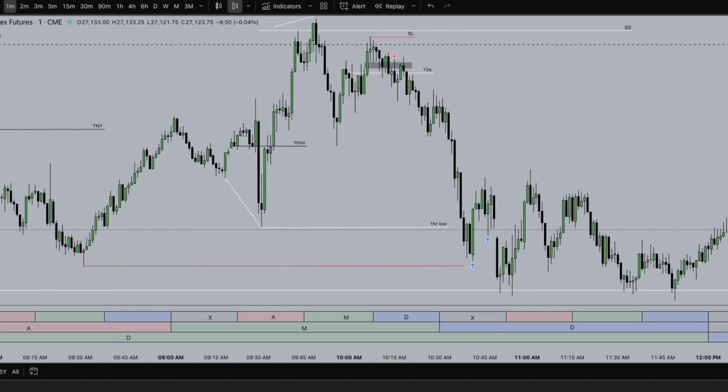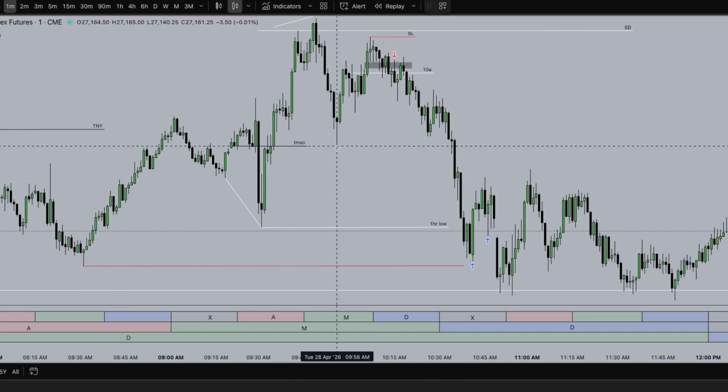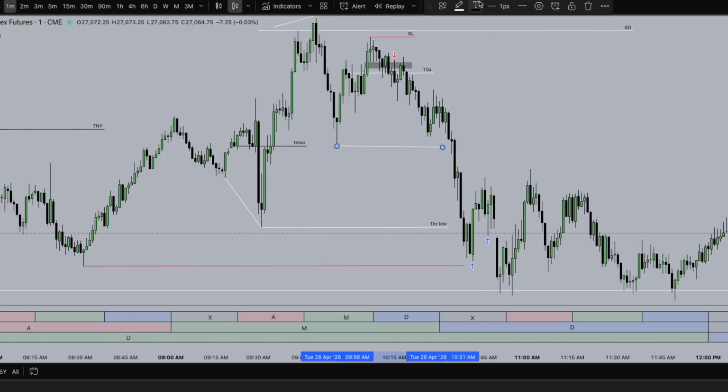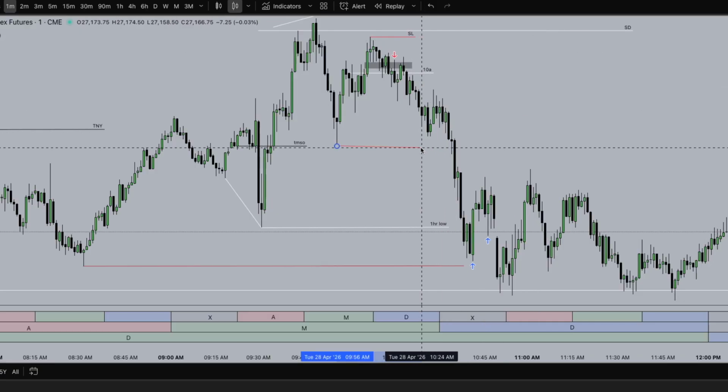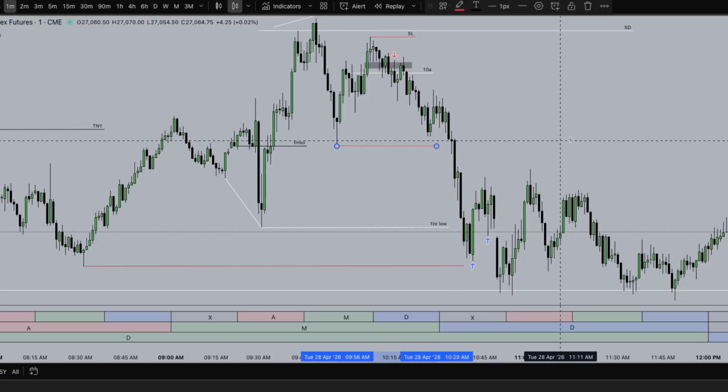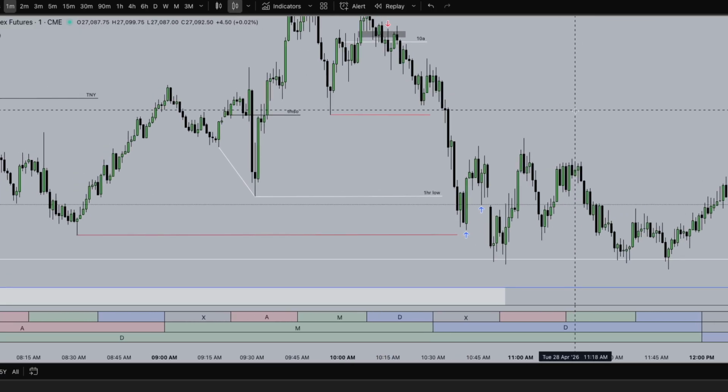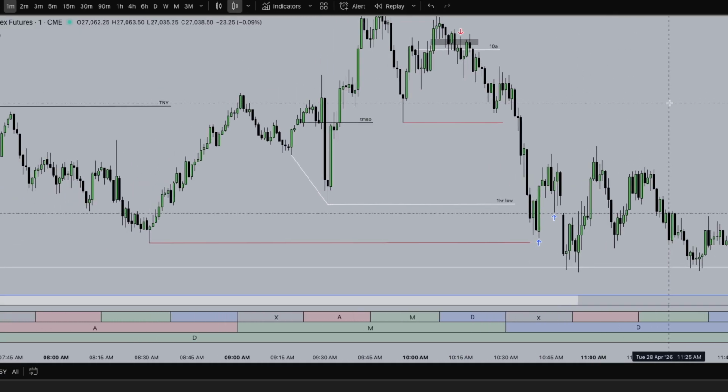Still, I was at a 1 to 2 buy right here, so that would have been a completely valid trade. But if you're in a high time frame move and you know it, then you've got to learn to hold it, because that's where the real money starts to rack up when you get in those high time frame moves and you know how to hold.